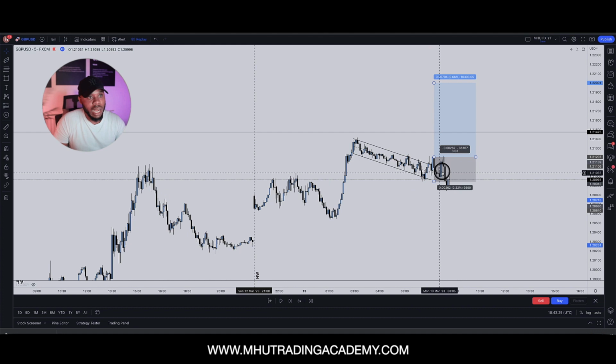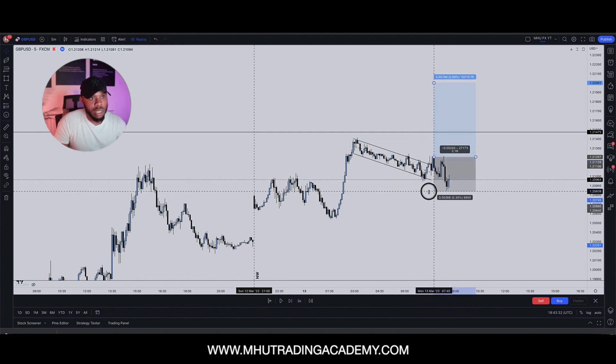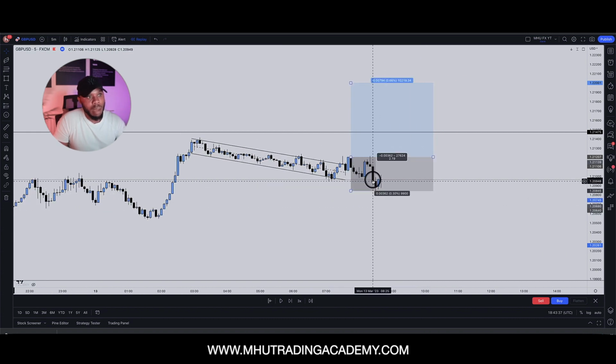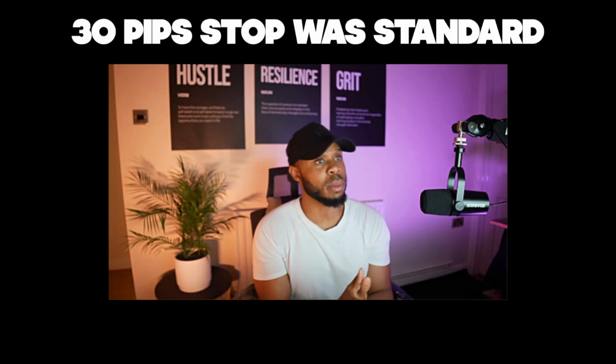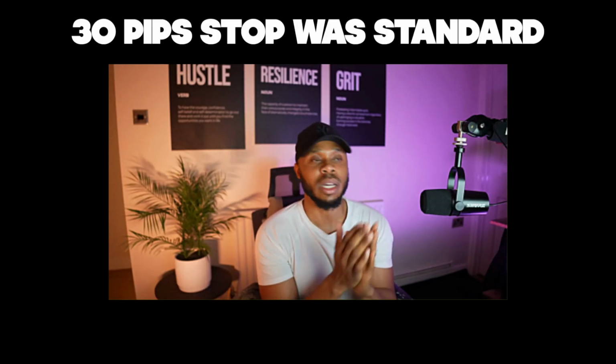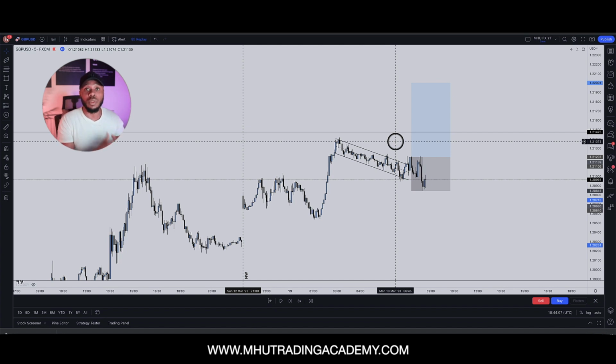There we go. We've run out the stops here. The stops get taken here. Even if I pull it to 30 pips, the low of this is 36 pips. So that means I still would have been stopped out with a 30 pip stop loss, which was the common thing. Every single trade was a 30 pip stop loss. And if you're being cheeky, you're pushing about 20 pips. That was how I used to trade with those retail concepts.